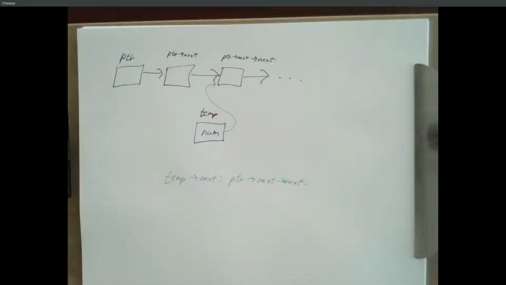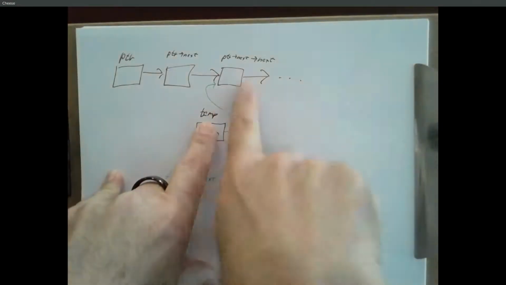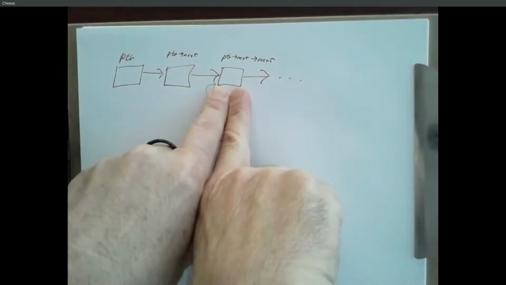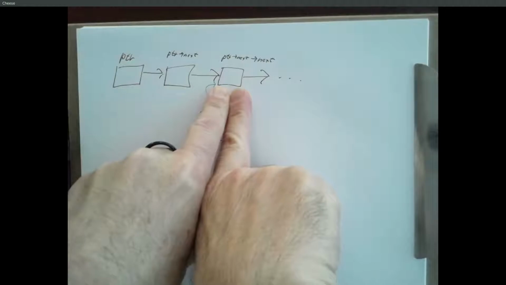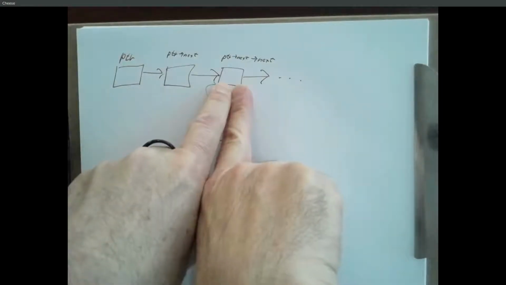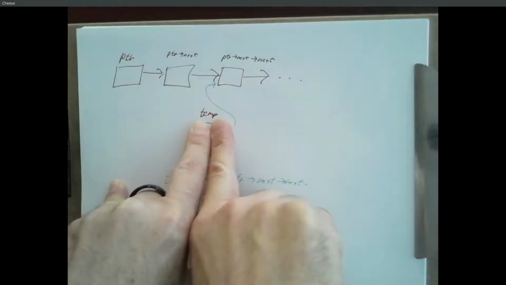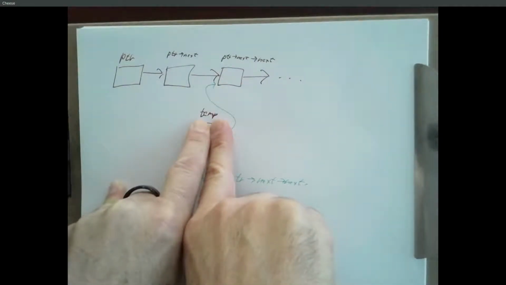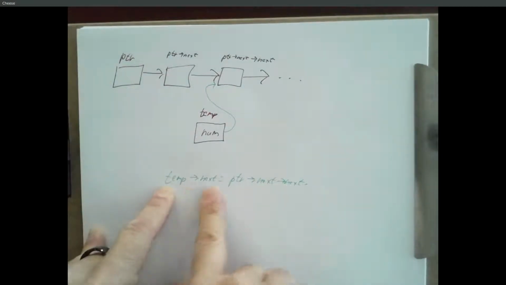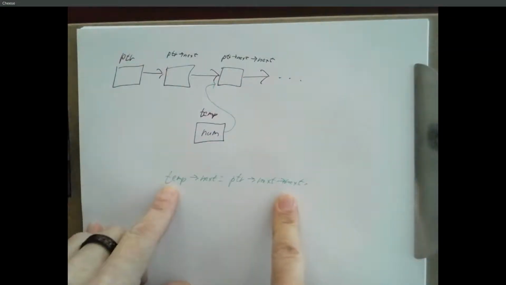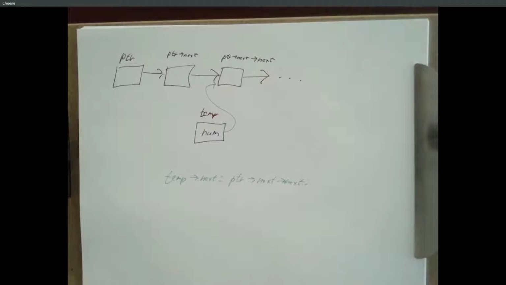And this is the point where it can be potentially confusing, because you might think I want temp to be equal to pointer next next. But if I do that, temp is going to refer to this node. Okay, I don't want to set temp to equal this node. I want temp as a node to point to this. And the thing that temp points to is given by its next field. And temp's next field I can reference as temp arrow next. So temp arrow next equals pointer next next. That sets up that green link.